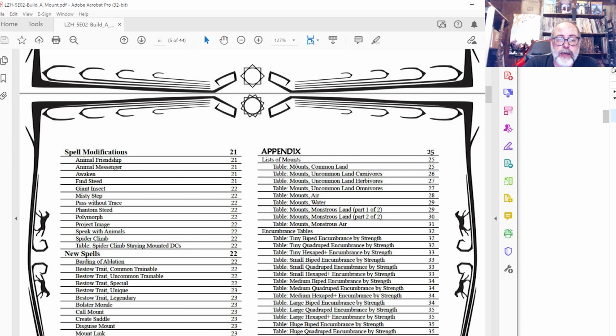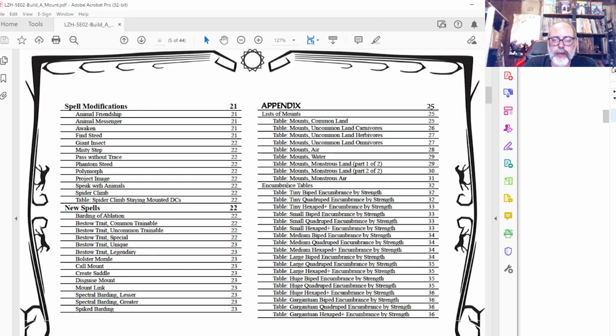And then I got the appendix, which is the list of mounts, and these are all Monster Manual and Player's Handbook creatures. They're just split up by common and uncommon, and DMs could decide to have some of the uncommon be common in their campaign, etc. It's just to help the DM structure how easy or hard it is to get the mount for the players.